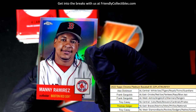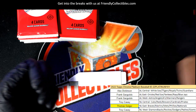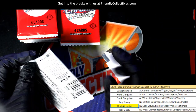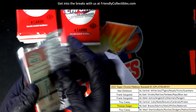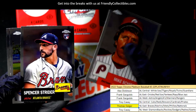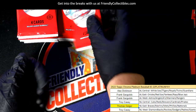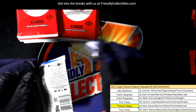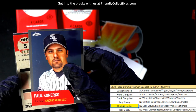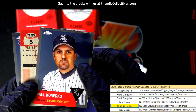So here's Manny Ramirez refractor. Because I know we tried to get in the game used here and it hasn't arrived. So did you want a refund? Is that what you're asking? I can give you a refund. Because it hasn't ripped. Here it is, 9 of 99. We'll talk more about it in a minute.